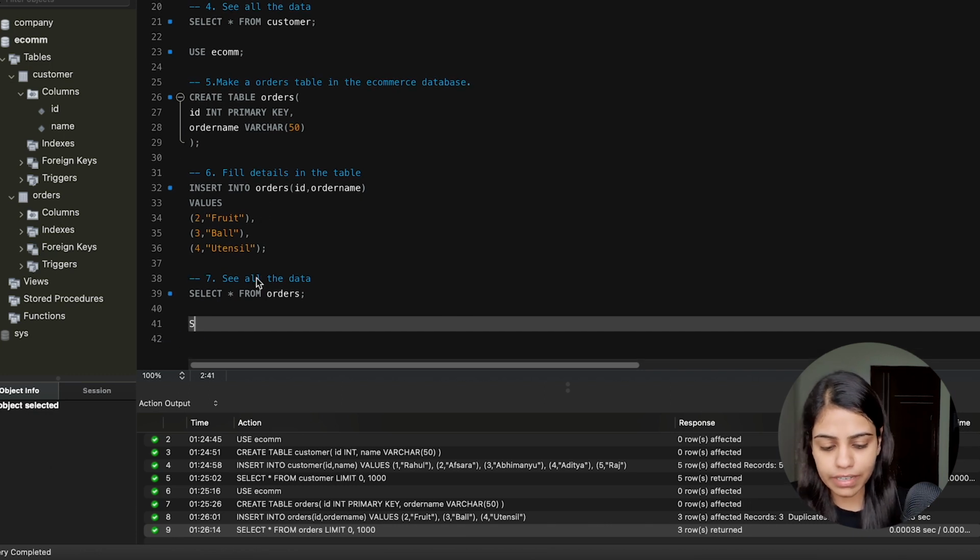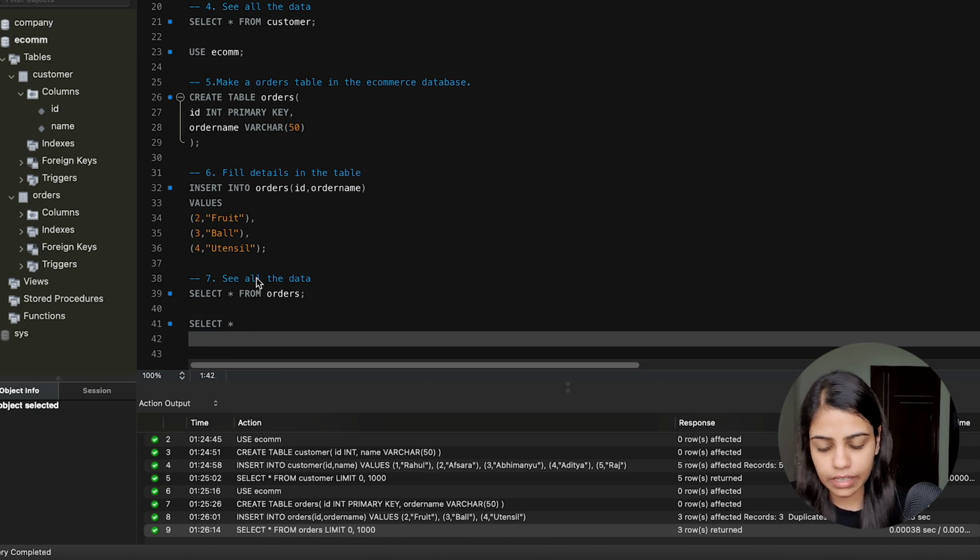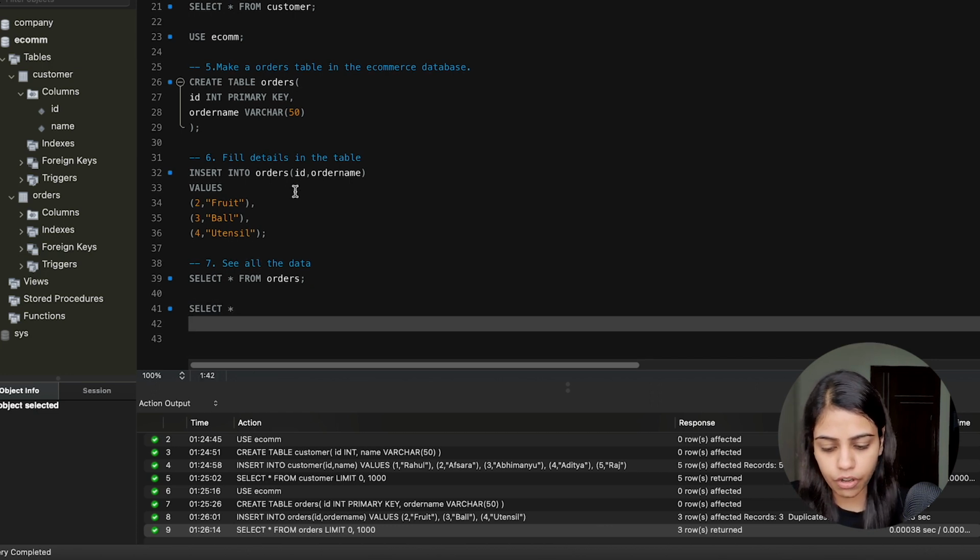So let's just write the query: select, and then we will give star, and then we will give from, and then we'll give the table 1 name.